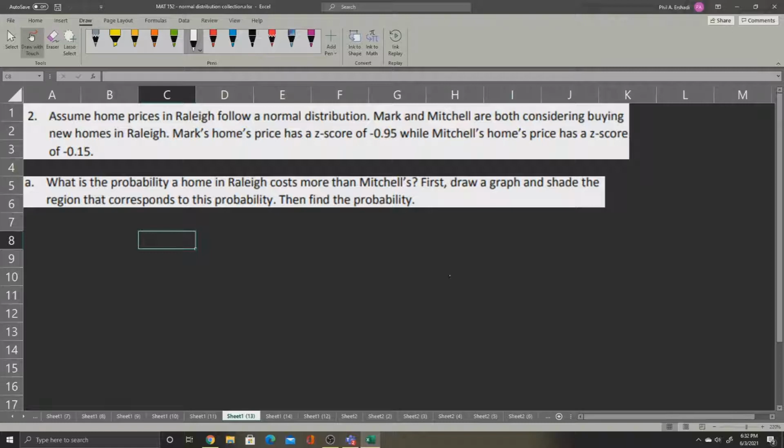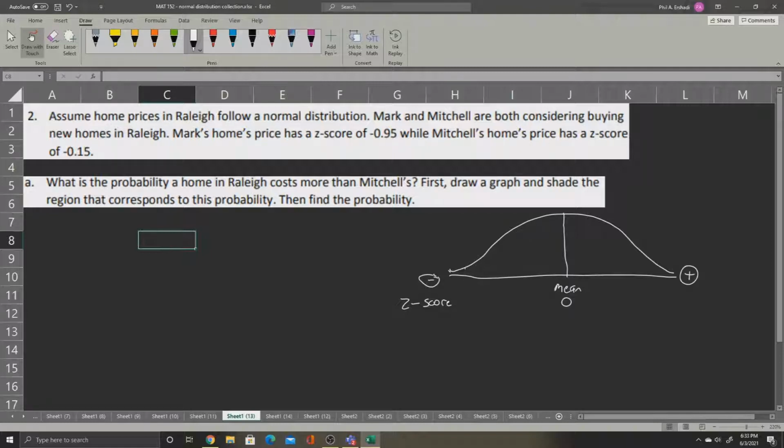First, let's draw our bell curve. This marker in the middle marks the mean. And unlike many questions, in this question we are dealing with z-score. Now the mean always has a z-score of 0. Negative z-scores are found to the left of the 0, where positive z-scores are found to the right of the 0. The further to the right you are, the more positive your z-score is, and the more to the left you are, the more negative your z-score is.